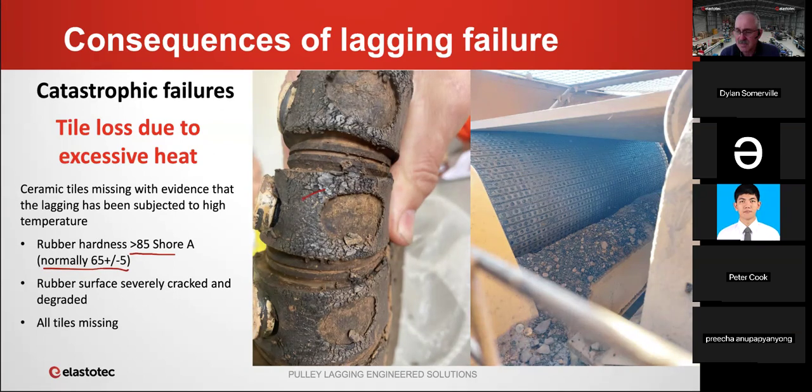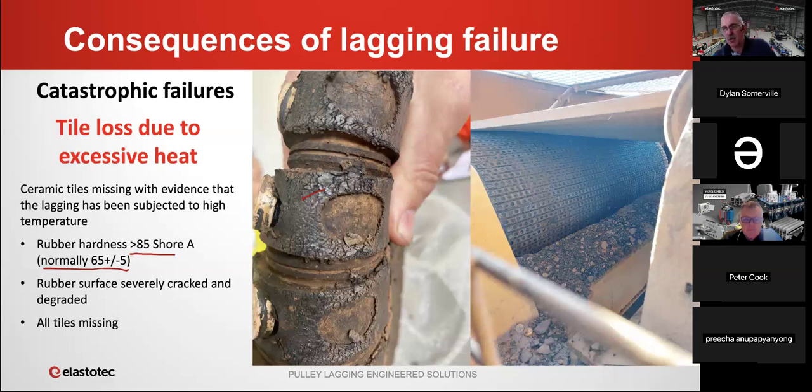So that's excessive heat. Can anybody think of why you would get excessive heat on a conveyor or on a pulley? The pulley's jammed and the belt's running over it, abrading it, creating heat. Would that be correct? Yeah, it's more the other way around, James, but you're on the right track. It's more the belt jams and the pulley keeps turning. Correct. And that photo there is actually an example of that situation.